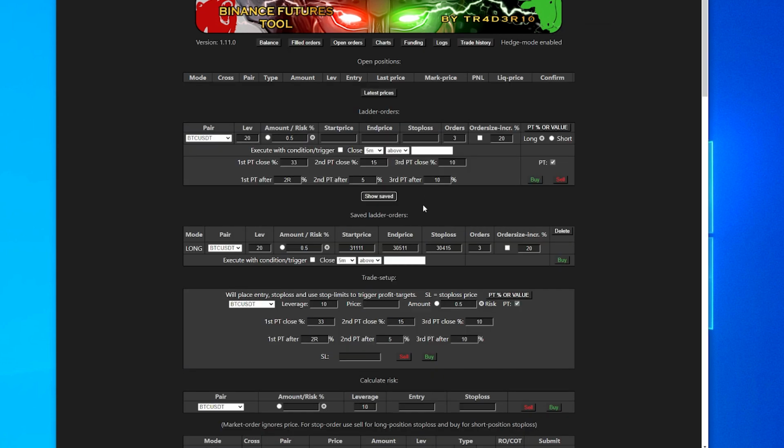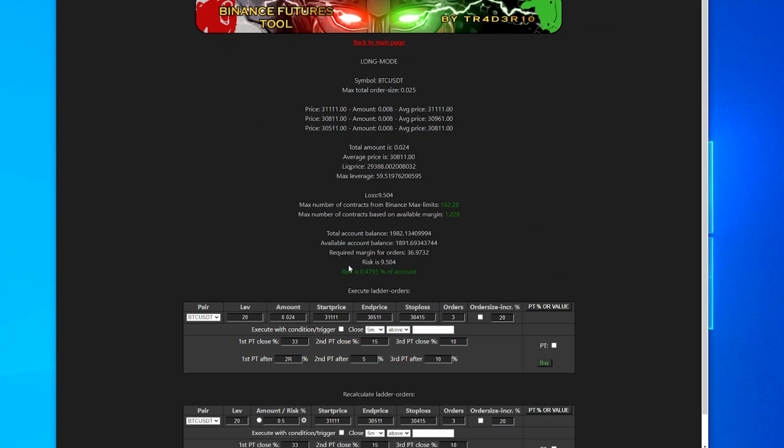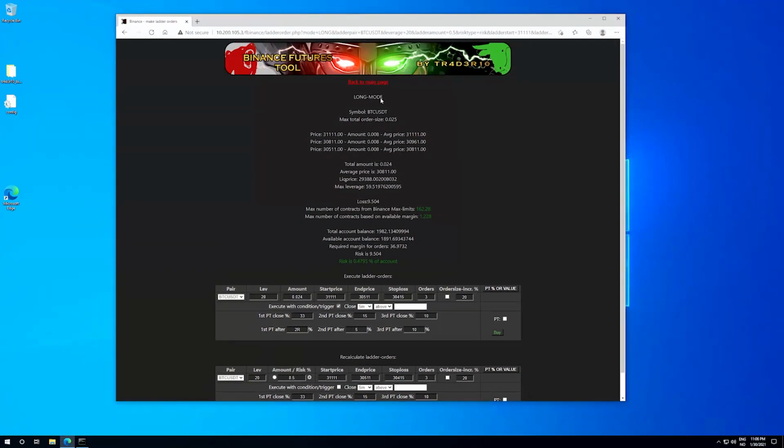And you can quickly find it here. This is the saved setup. So if you now click on buy, it will be here, and now you can check the profit targets and click on buy and it will send it. This is very nice if you want to have all the numbers ready for later. And click on buy, and then it will send it to exchange.